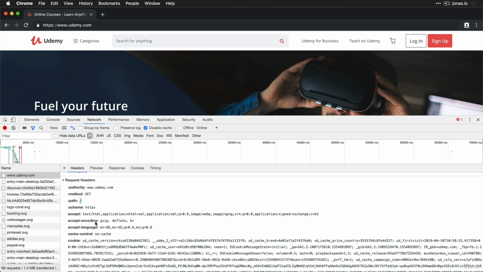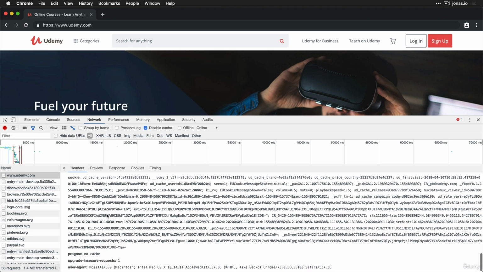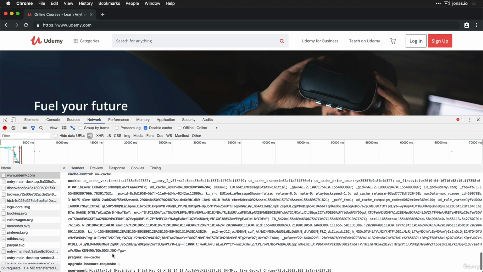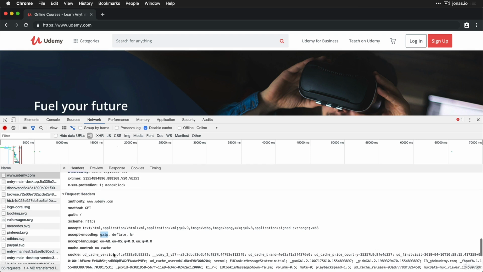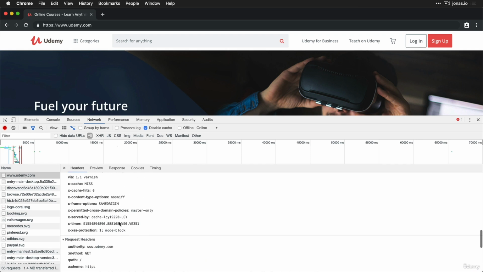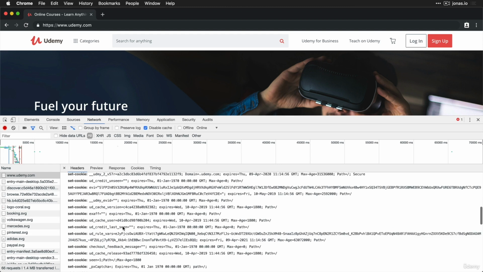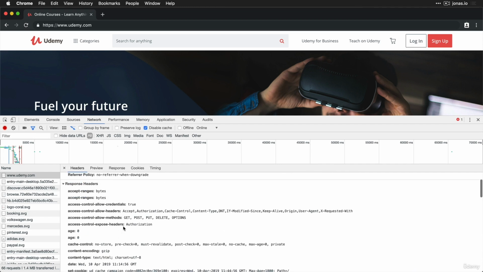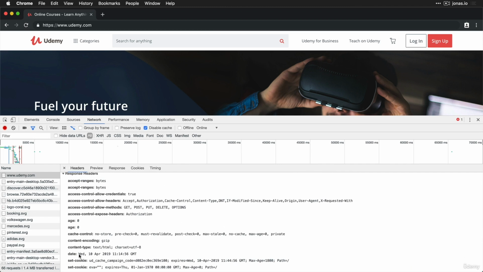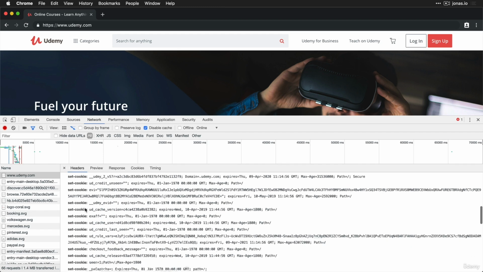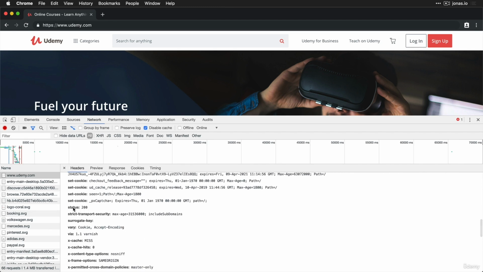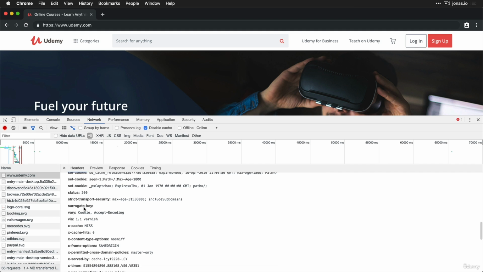Then we have a bunch of headers. So this here, for example, means that the page was compressed using gzip. Down here you have a header for setting some cookies, and a bunch of other headers, which we will talk about later on. So this is the request, and then the response also has a bunch of these headers. We can see when the response was actually sent. We can see a bunch of cookies and the status code here as well. So that's where the 200 status code comes from. And again, a bunch of other headers that we're going to talk about a bit later.